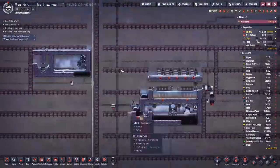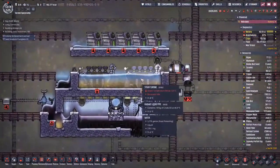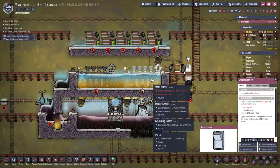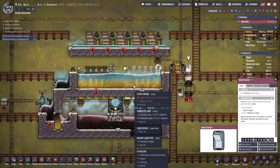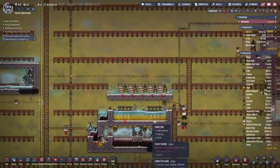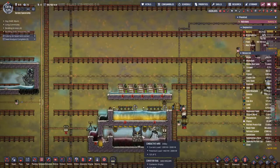Oh yes, let's have a look. Actually, I'm just going to double check this. Okay, so it is cooling down. Good stuff. Actually, this is also using a lot of power as well, so we can just stop that now.